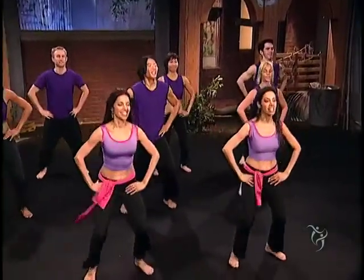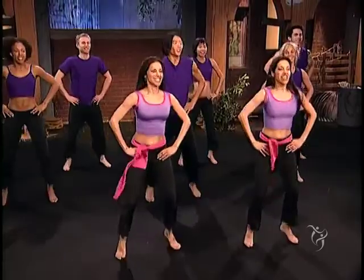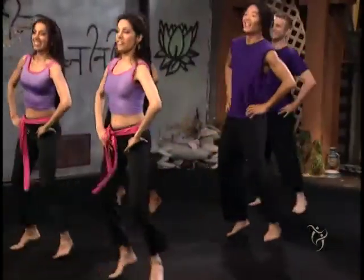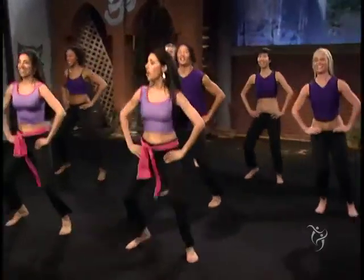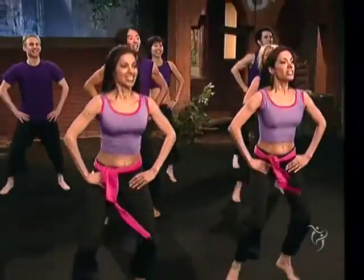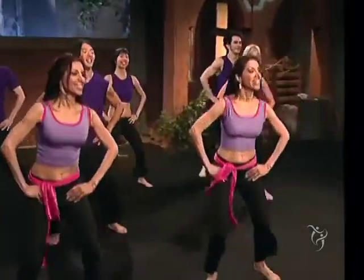Basic bounce. Ready to go the other way? Oh, yeah. 5, 6, 7, 8. 1, 2, 3, 4. Back, 2, 3, 4. 1, 2, 3, 4. Back, 2, 3, 4. 1, 2, 3, 4. Back, 2, 3, 4. One more.